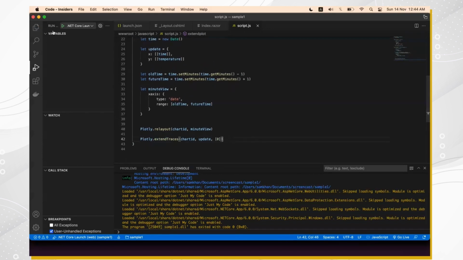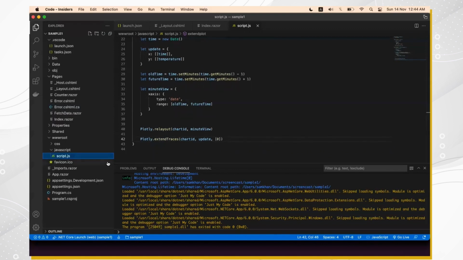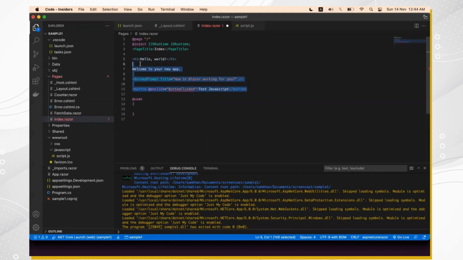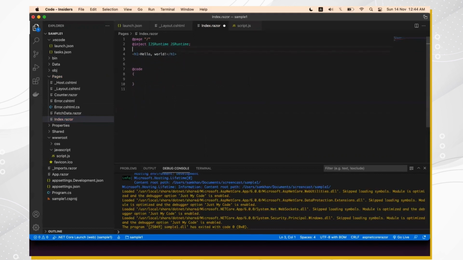Let's go back to our Blazor component to wire the UI up. So there we go, we open up our index.razor page. I don't think we need all that stuff in here anymore. Let me do some cleanup. I'm going to call it the temperature telemetries plot.